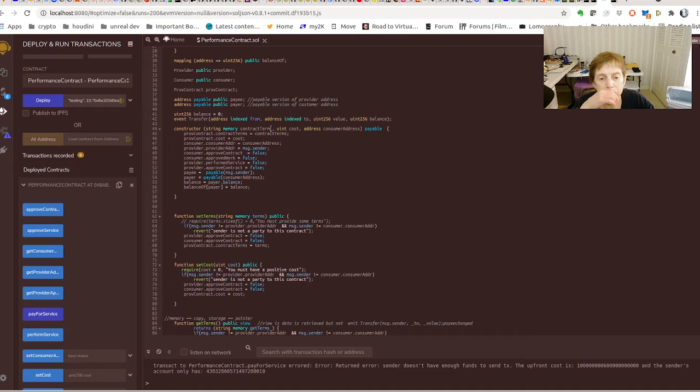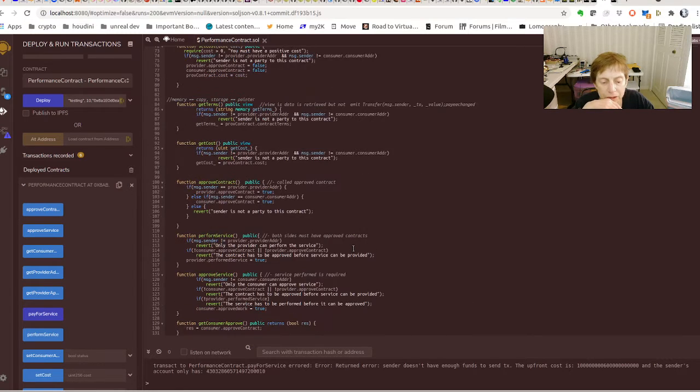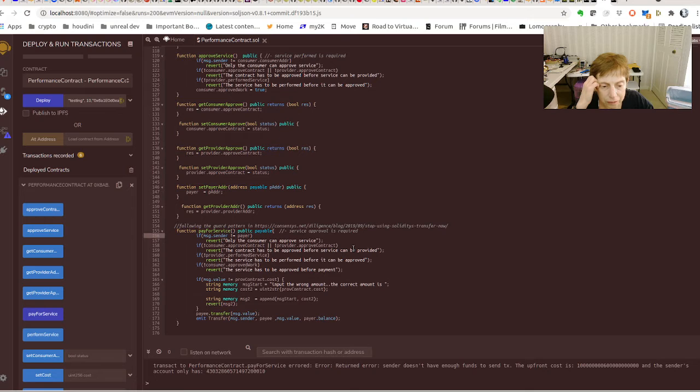Now we can assume that the cost is going to be what they're thinking in Ether. So you're going to have to make sure, especially down here when we actually go to pay, that we have everything correct in terms of whether we are dealing in Ether or Wei. So let's deploy this contract, and we're going to have 10 Ether.